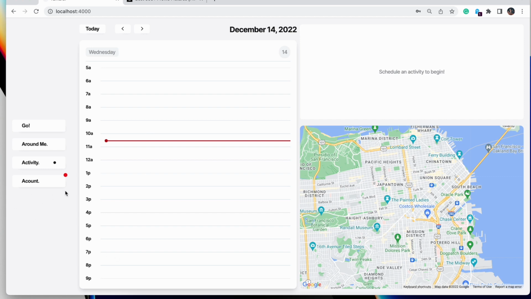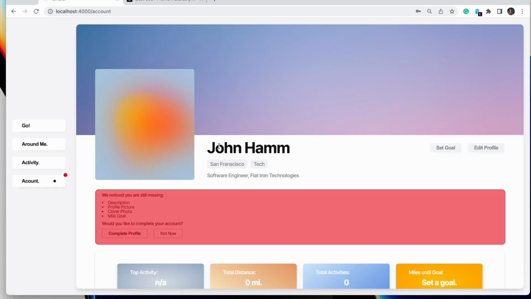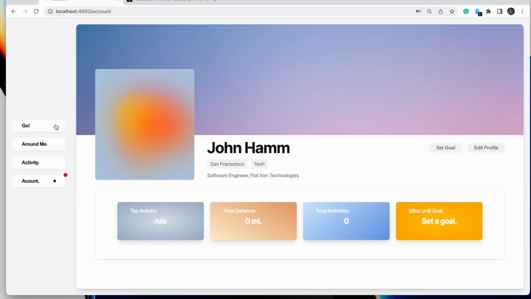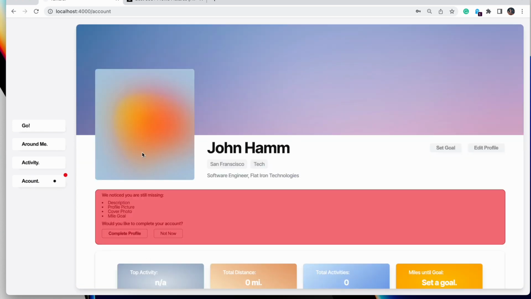For right now, let's look at this little notification we're getting in the account tab. Whenever we log in, you see that Rambler is still asking for some information from us. This information is not essential. However, it does make Rambler feel like home. And so whenever the users were signing up, I didn't want to ask them for this up on the front end, because I thought that could serve as a stumbling block for users, right? If you ask them for too much, they could get tired of filling stuff out, and it would diverge them from using Rambler. And so if we click not now and we go away and we navigate back, you see that message is still there.